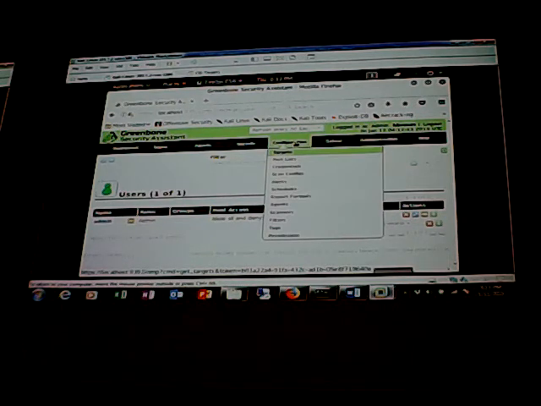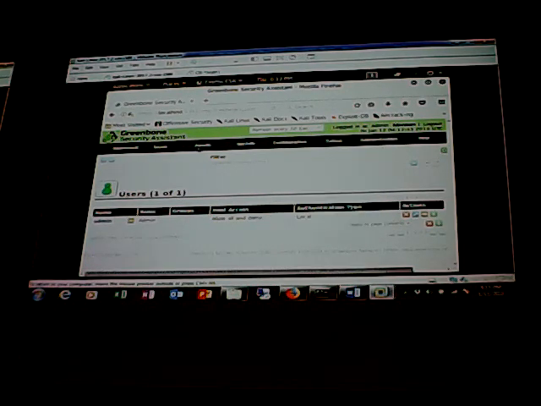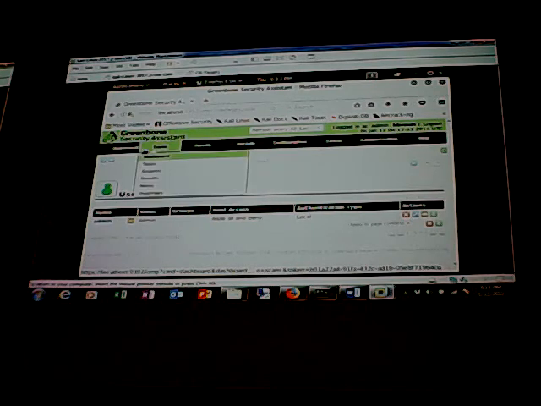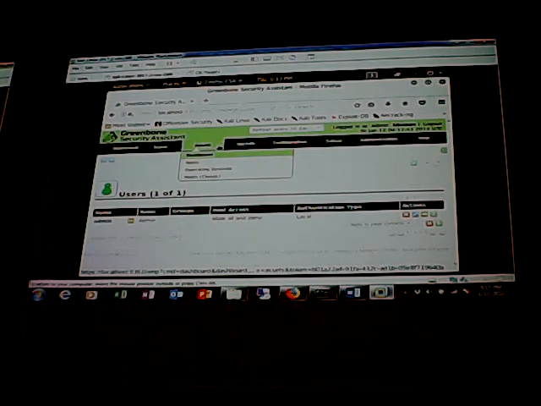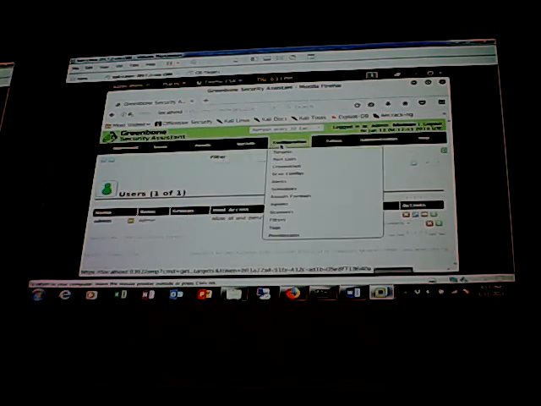So, go up there to configuration, and I'm going to look for, yeah, configuration target.